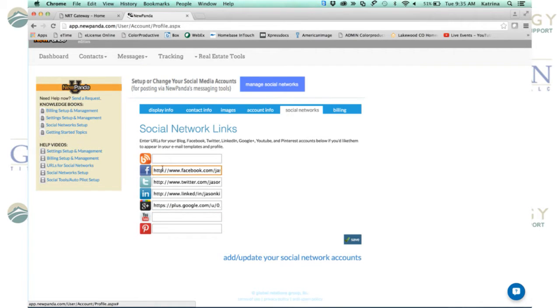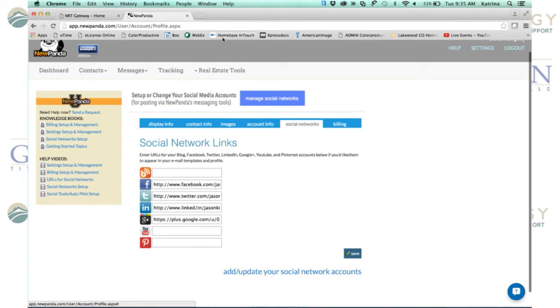Now, you can add any of these and add them to your account. So what I would recommend you do when you get ready to load those up, go directly to your Facebook page, open it up in your browser, and copy that Facebook page link and paste it right in here. And then do the same thing for each one of those supplemental items, the Twitter, your LinkedIn, your Google, your YouTube, your Pinterest. We have a company Pinterest account that I believe is Colorado Homestyle.